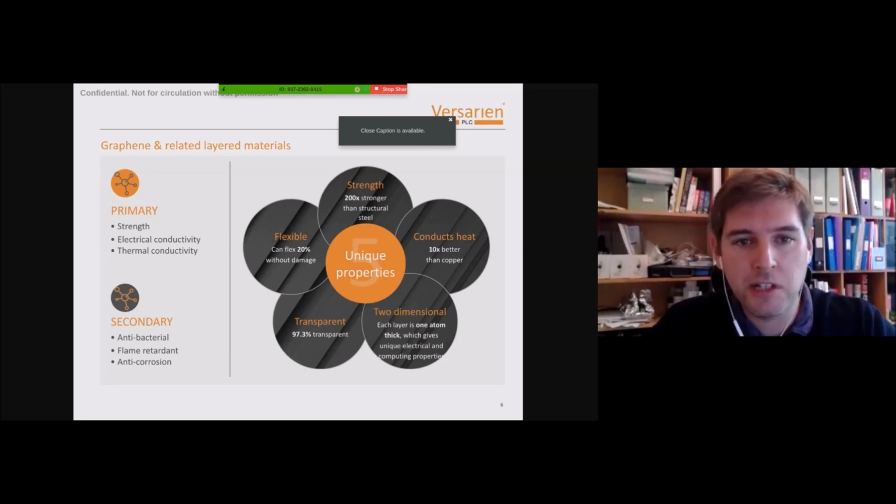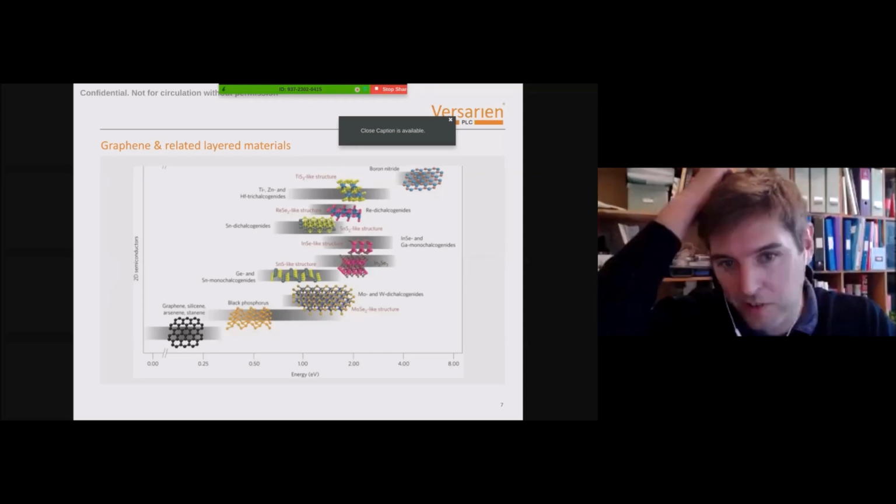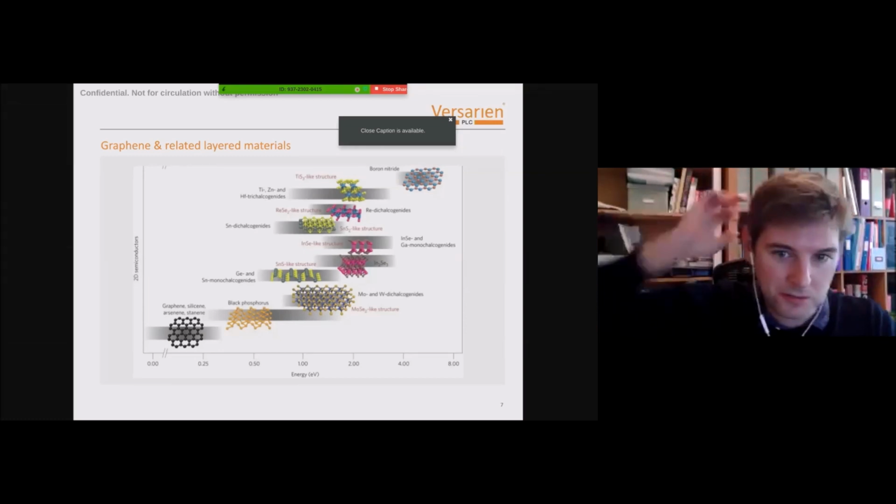So graphene has now been around for around, let's say 15 years or so. First discovered in around 2004. The Nobel Prize was won for graphene by 2 scientists at Manchester in 2011, 2012. So still relatively young. And actually beyond graphene, there's a whole host of other materials that we're also looking to harness.